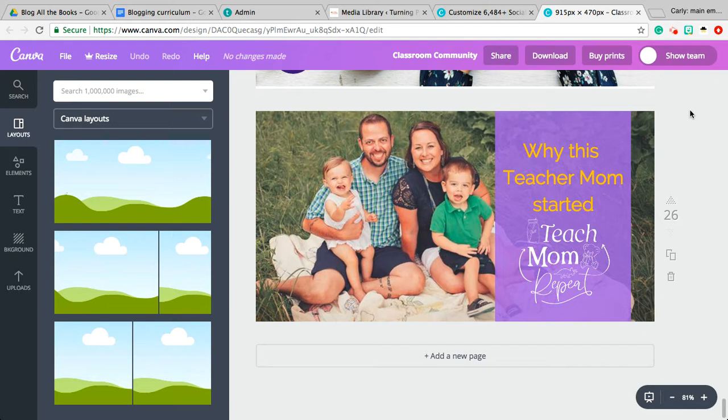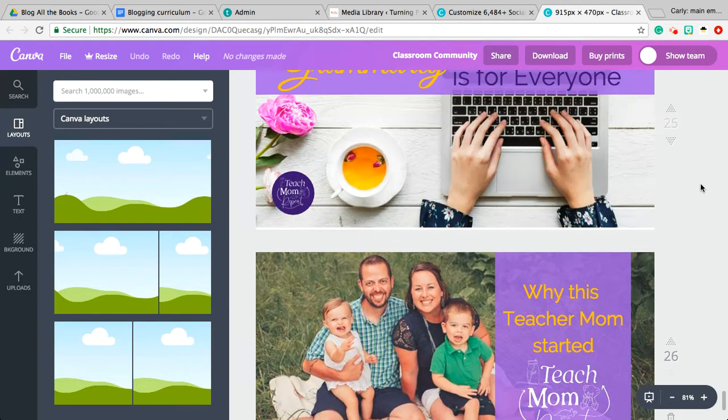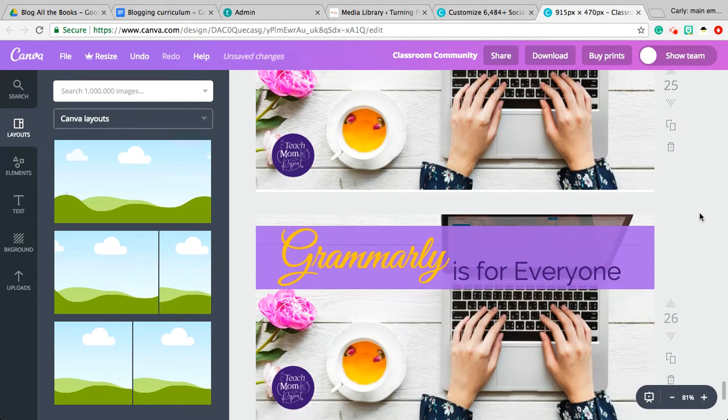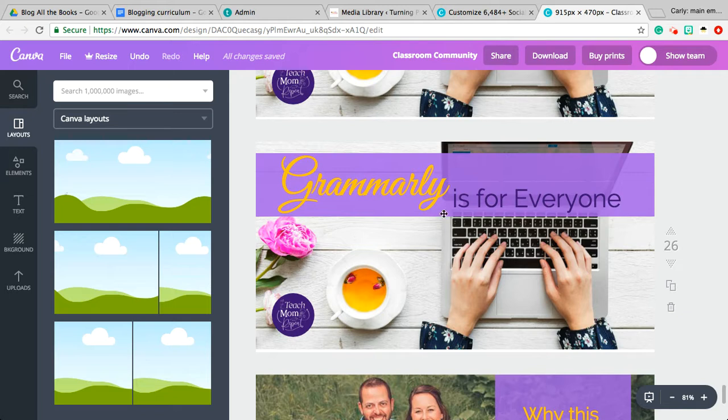Once you create this, what I do is use this copy this page option, and it will copy it. That way I can just go through and manipulate this image to fit with my new post.